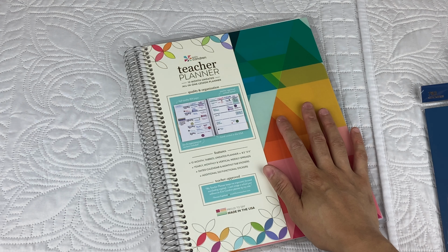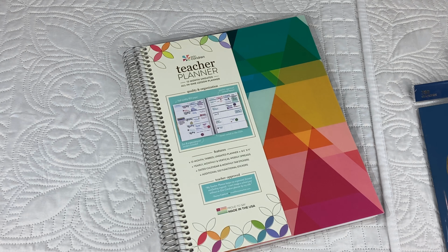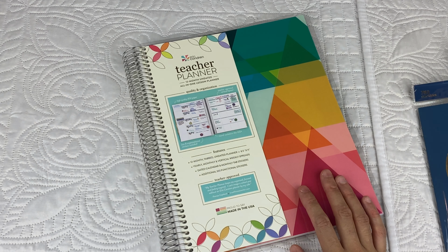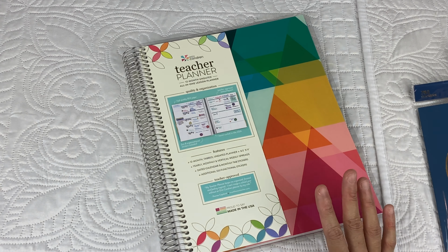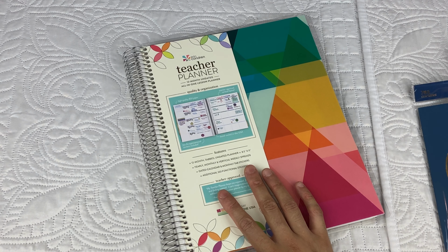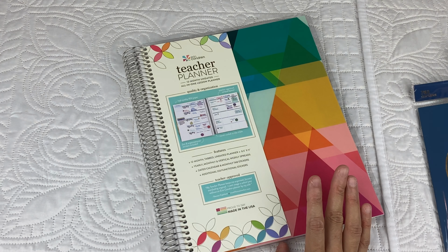There are some things that are the same and some things that are different. This is 12 months and it is 8.5 by 11, just like the one online from Erin Condren. It is undated, so you can start this one ever. That's another reason why I wanted it, because I don't feel pressure to find a use for it. If I don't want to use it right away, I can use it whenever.